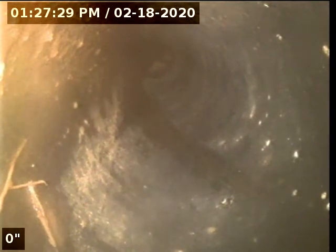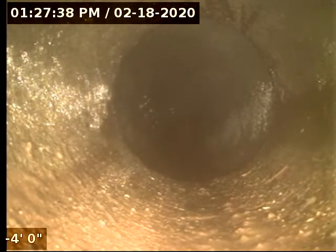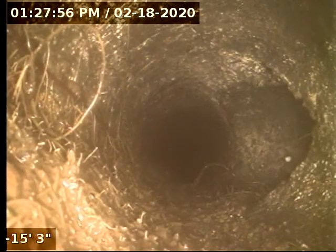So what we'll do here is zero this out so we can get a lighter footage. See the old concrete, and there's stuff in there. Yep. This is the part I'd like to see replaced, this section or line through it. There's quite a bit of dirt as we come back, which shows me there's something broken. Half the pipe right now, we're looking at a half-moon shape. We're riding on top of a bunch of dirt. Do you think you can get a core pipe through that? Yeah. There's a turn there. See all that mud and crap in there.